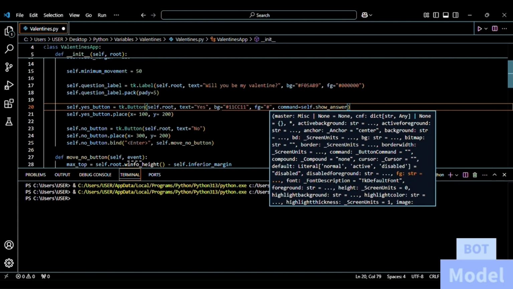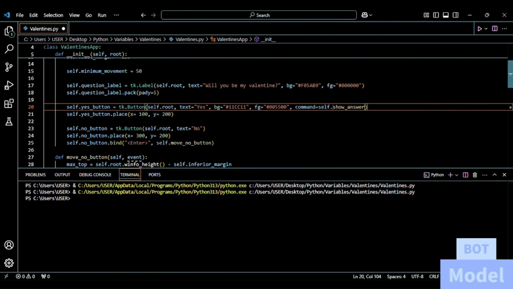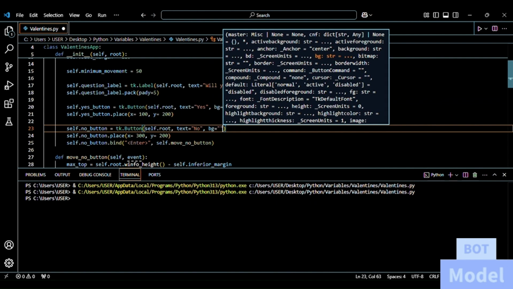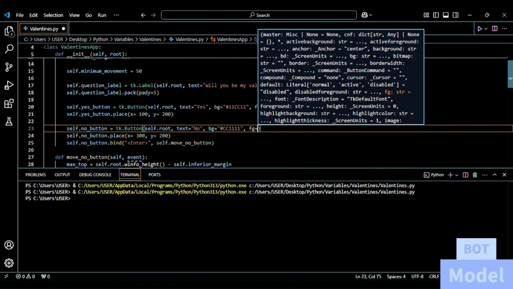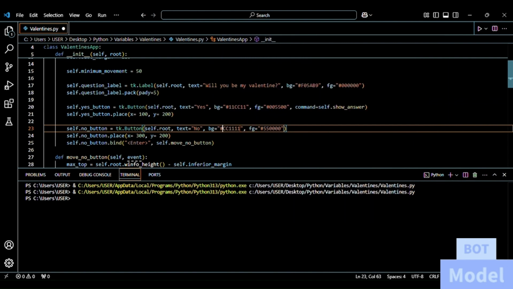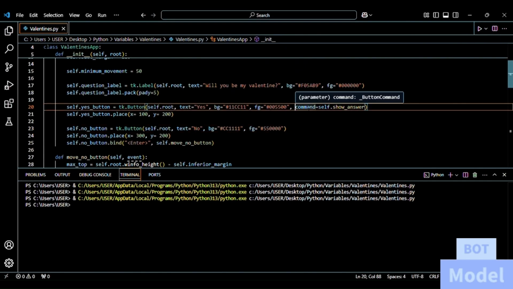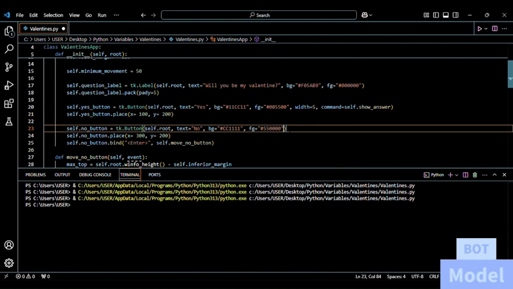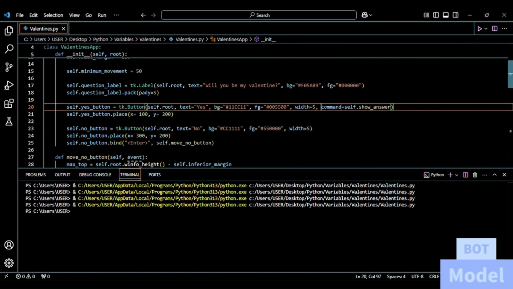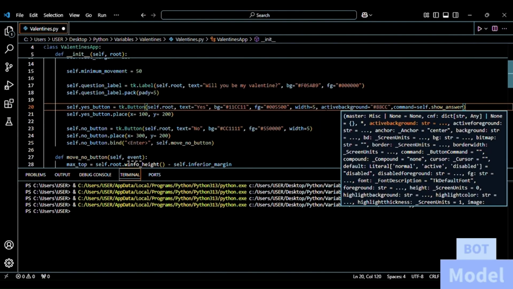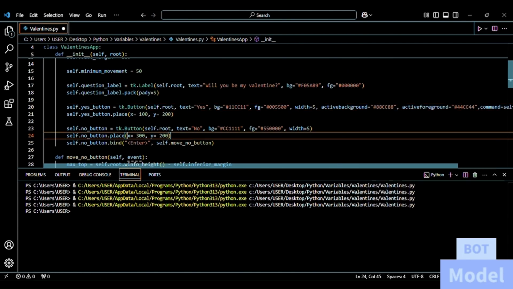Now, we'll code the decorations for the yes and no buttons. We'll make the BG colors green for yes and red for no. And for FG colors will be darkened green for yes and darkened red for no. Also for both buttons we'll add borders. We'll configure for both buttons colors that appear when they are clicked.